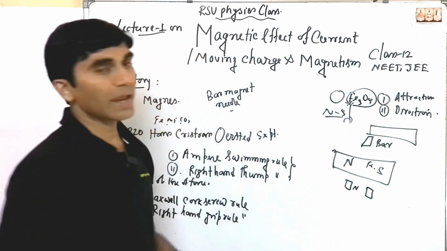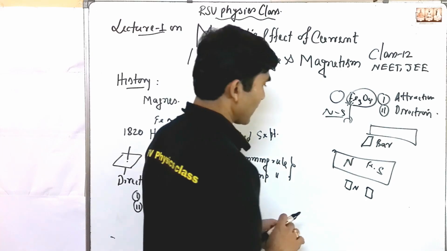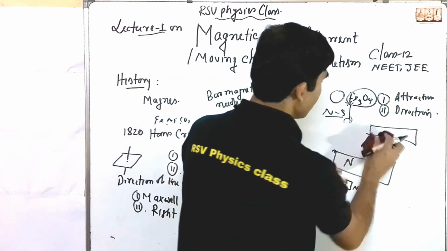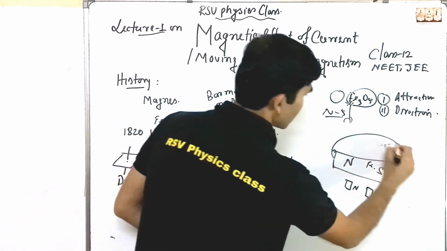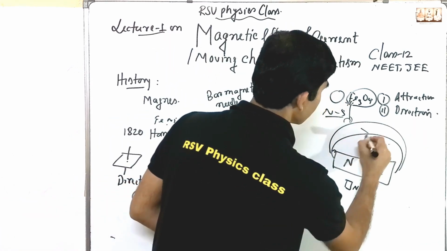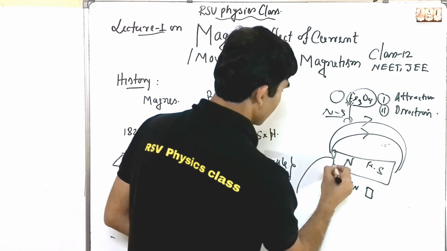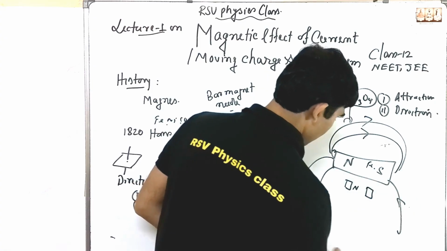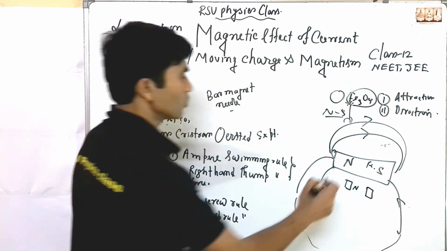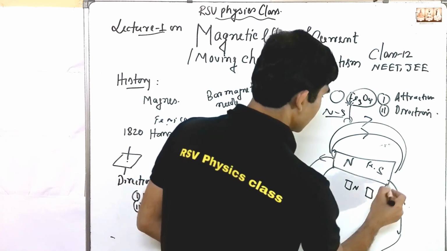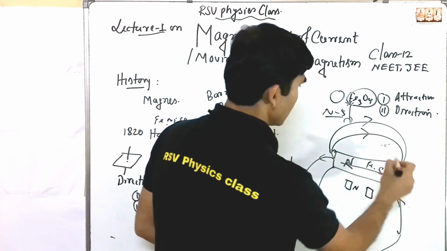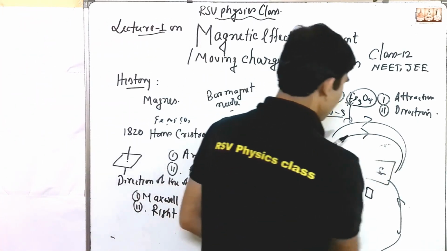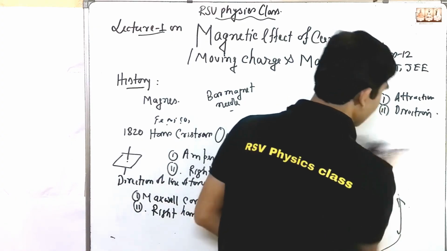Electromagnetic force is a long range force. Field lines go from the north direction to the south direction, outside the magnet, going out to infinity, and field lines are closed loops. Inside, they go from south to north. So these are the basic field lines of a bar magnet, and there is also the magnetic needle.